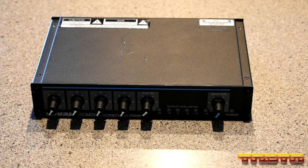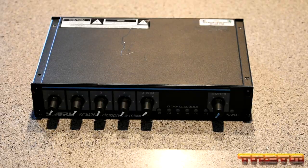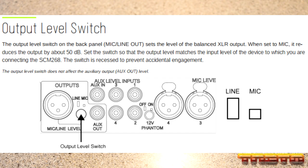Today I'm going to be showing off the Shure SCM268. It's a 4-channel microphone mixer. It also has 4-channel XLR inputs, and it also has four channels of RCA inputs at line level. It will output either line level or mic level, XLR or RCA.